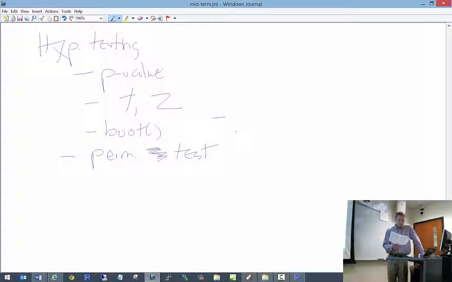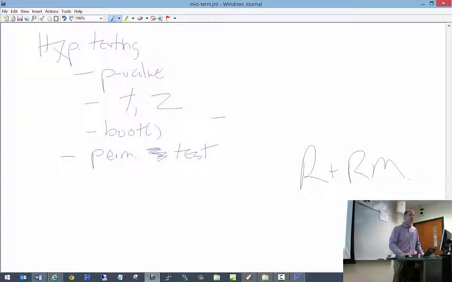There are R resamples taken for the first bootstrap level. For each resample, there are M additional resamples taken for the second bootstrap level, producing essentially R times M more resamples. So, by counting the original resamples themselves, you have R plus R times M total resamples. That's how you would approach the problem.